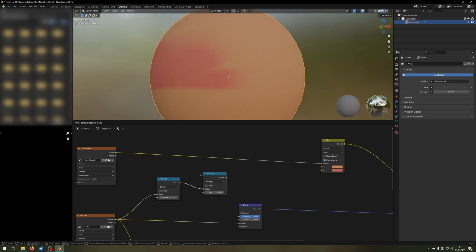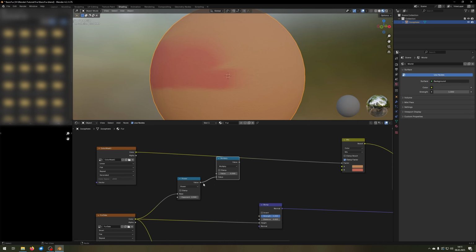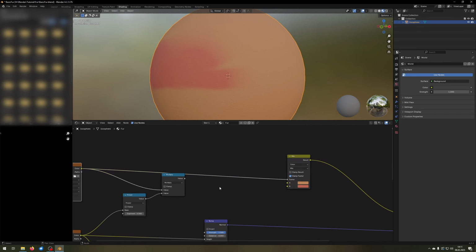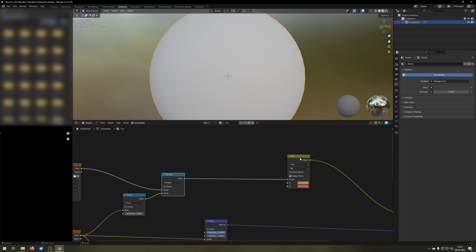Let's put this here for a little more convenience. And multiply the result of this power node with the mask and put this result into the factor of the color mix node.